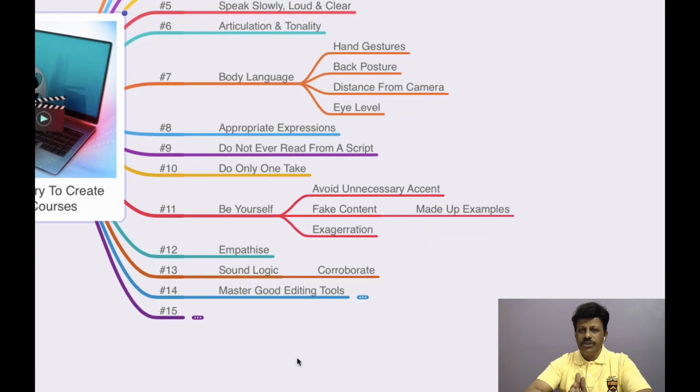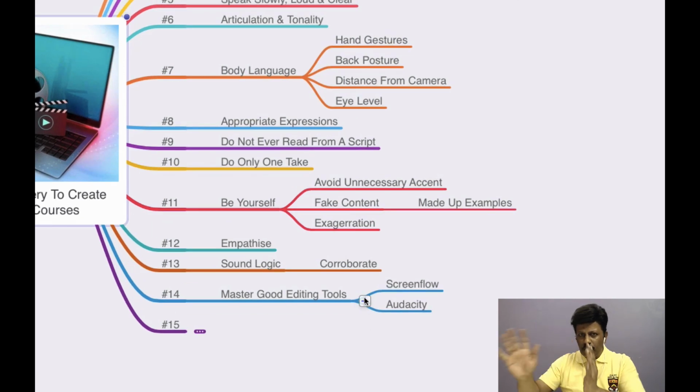Master good editing tools. At the end of it, after all this, you may need to do some editing. If there's a background noise, suppose my fan was making a noise and it was there through and through my video, and I realized it after the recording is completed, I need an editing tool. I strongly recommend, and these are the tools that I use, and I have separate videos explaining how each of these tools can be leveraged and what functionalities and features you need to master to create good output. Okay, ScreenFlow and Audacity.